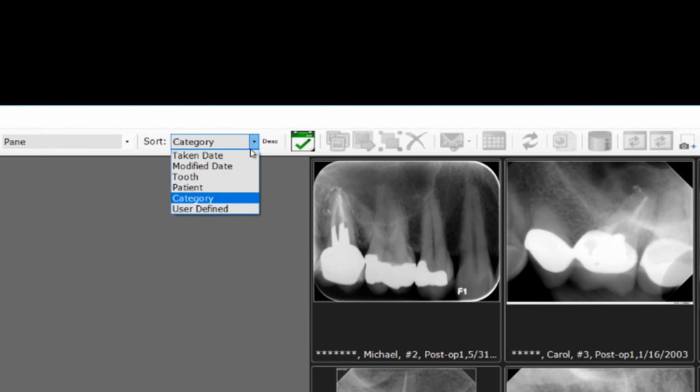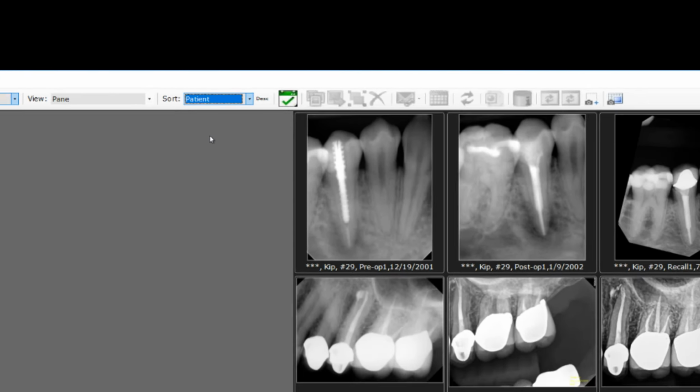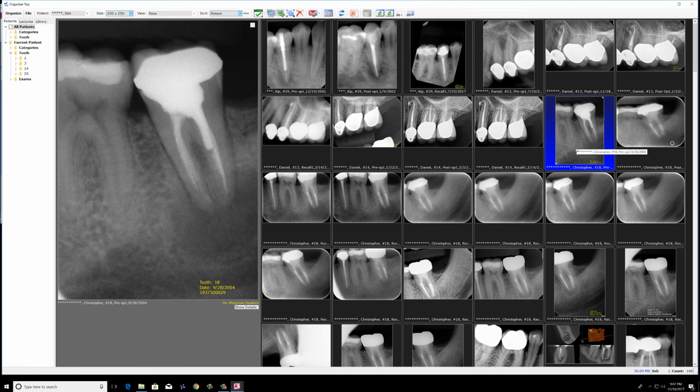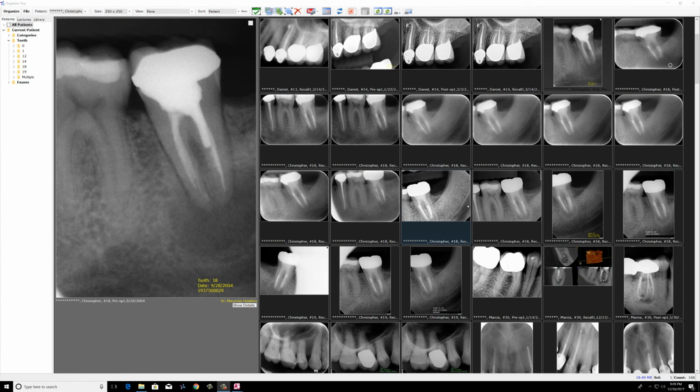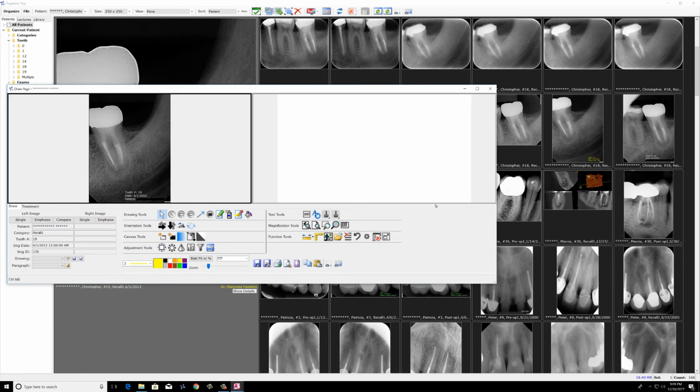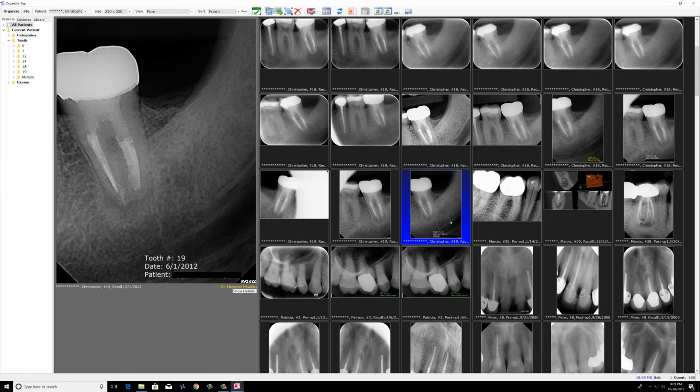And then we're going to filter by patient. So now they're in kind of order. You have a pre-op, you have the post-op, and you have the recalls. Pre-op, post-op, post-op, recall. You can go right through your cases. Here's the pre-op, here's the post-op, and here's a whole series of recalls that were done on this patient. Let's see, the pre-op was in 2004. Recall I have on him was in 2012. So you can see how powerful this is.